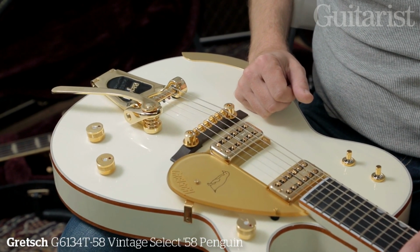They're quite stable. Next up, I'll be playing a few soundbites on each with just a raw, clean amp sound so you can hear what the guitars are like in isolation.